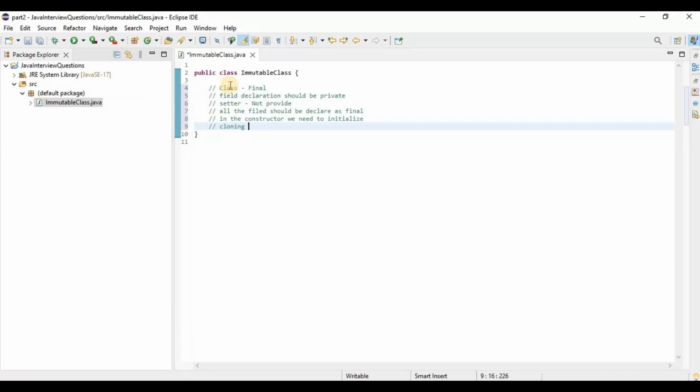For demonstrating this, I've created this class, and let's see how we are going to create customized immutable classes of our own. Java already uses those things; the wrapper classes are all immutable. So how we are going to create a customizable immutable class, I'm going to demonstrate over here. As you know, in the constructor we are going to use a deep copy to initialize the object. So here let's say we are going to create some fields. As I discussed, we need to declare those fields as private and also final. So for example, id.